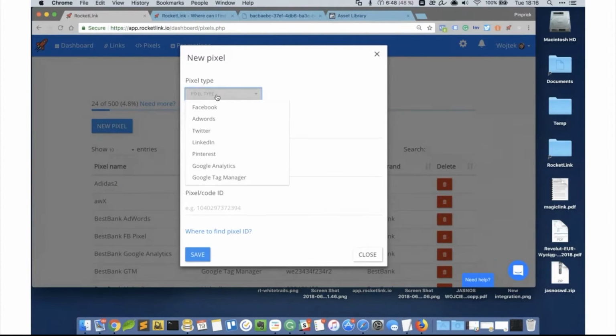Here's how you do this. You can just navigate here. These are all kinds of pixel types supported right now. We'll also add some more in the future, but if you'd like to add any pixel that isn't supported here right now, you go to Google Tag Manager and you will be able to add those scripts right there. Yes, Pinterest pixels are also supported. So if you use Pinterest a lot and you'd like to create a campaign on Pinterest, you are able and very welcome to add your Pinterest pixel ID here.